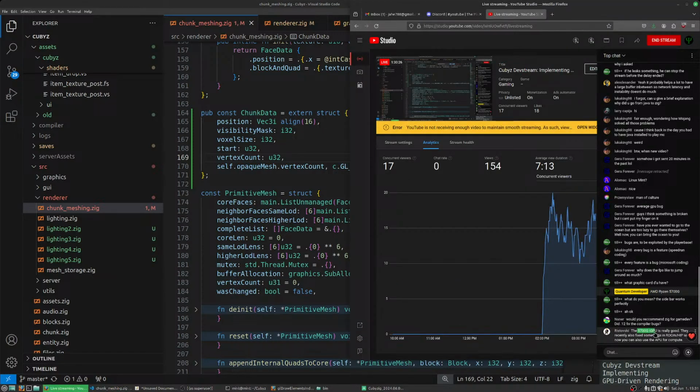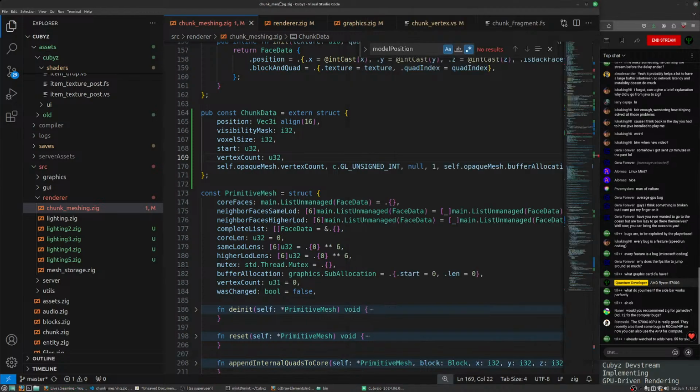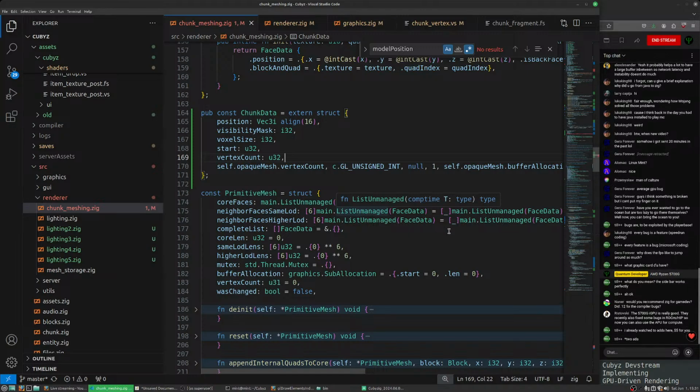Yeah, I agree, my integrated GPU is pretty decent. Two ads, seriously?